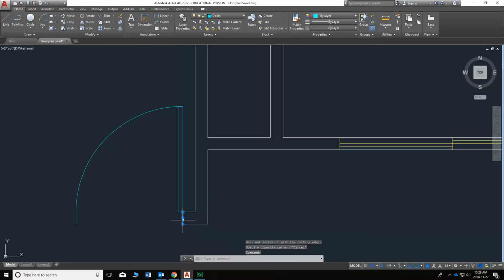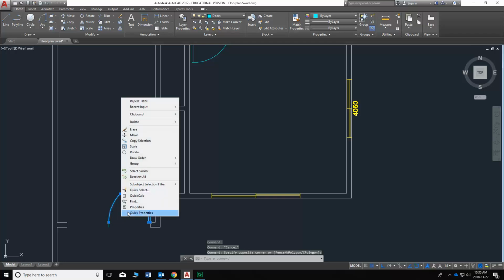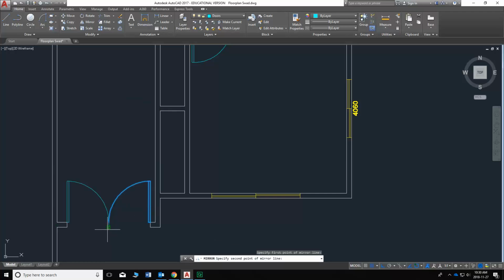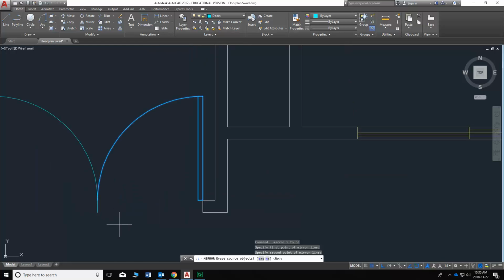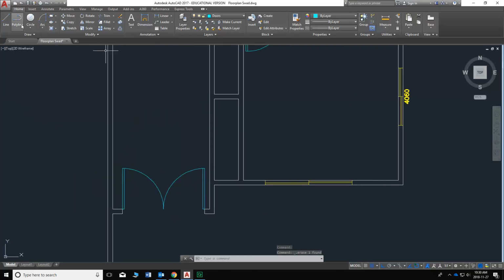And once it's trimmed, I'm going to change these 2 lines to the wall layer. And then I'm going to mirror this. So I'll select all of those pieces, and I'll right-click. Actually, it doesn't come up with right-click. I'll go up to Mirror. Choose this middle line. Make sure my ortho is on. And now I have the doors opening in both directions. I'll finish that. I'll delete this little line in the middle. And now I have my double set of doors.